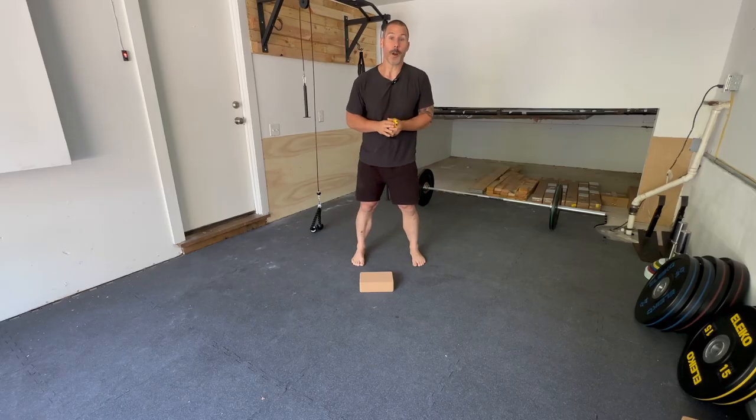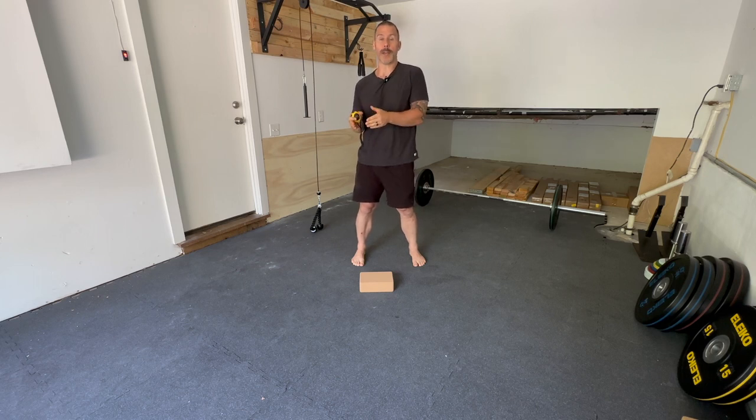So we're going to open up with CARs. Again, controlled articular rotations. Working on neck all the way down to toe. Take you through step by step. We're going to do this for time instead of for reps. So you're thinking quality, not quantity. Get as many quality reps as you can in the quantity.